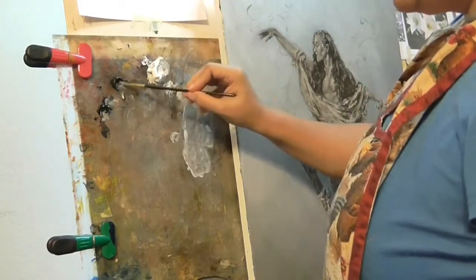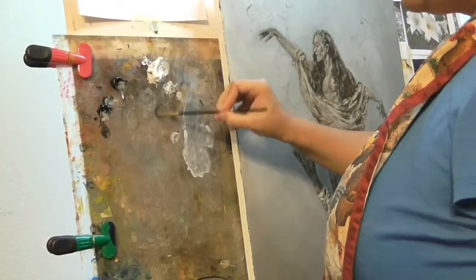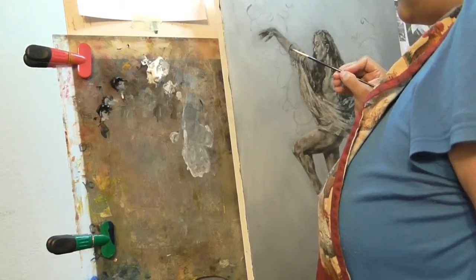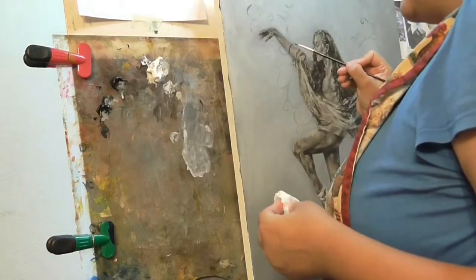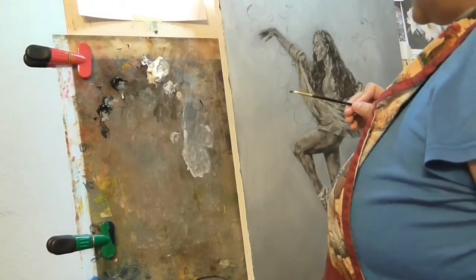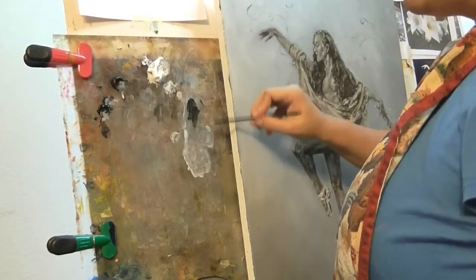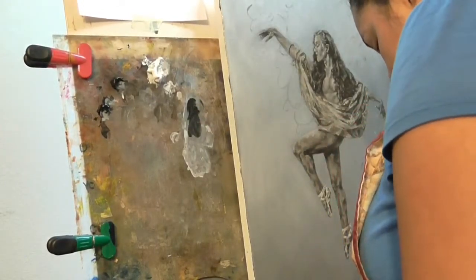She needs a shadow. Come over here because of this. See how this works. Okay. Maybe it's better we do it this way. And I'm going to get my smaller brush.